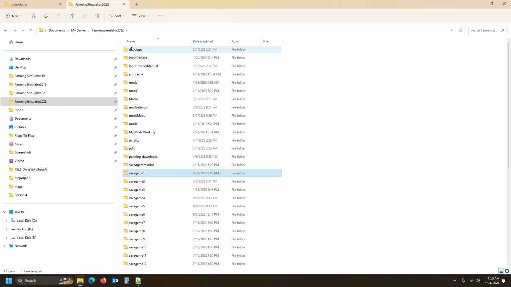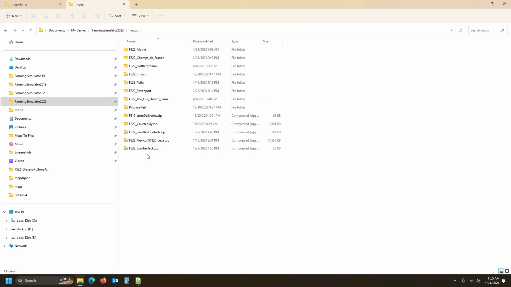So what I want to say is, when you add stuff, it always needs to happen in the mods folder here. This is the mods folder, and all your map files, your mods. I don't have many mods.